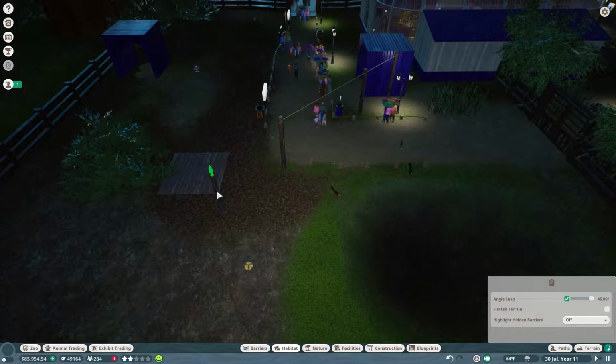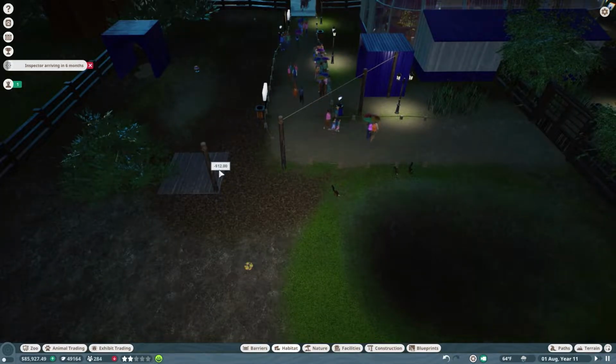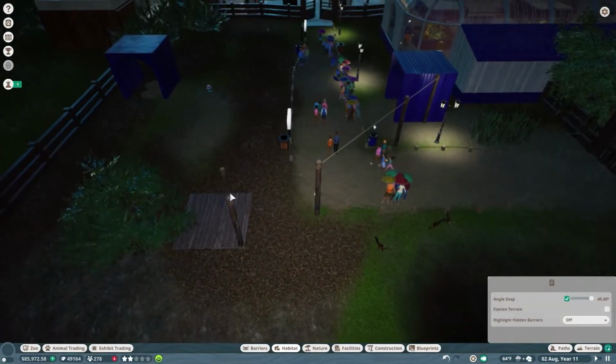So I've got the feeding platform. You can elevate your feeding platforms. You do have to make sure that the staff can get up there.